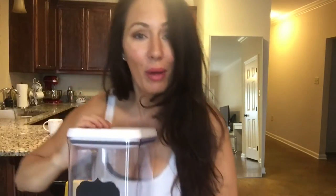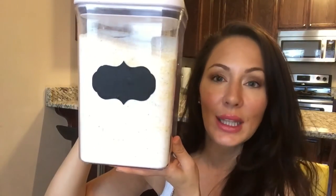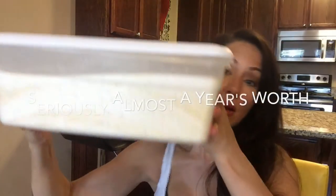I just mixed up a smaller batch this time around because I wanted to make sure I like these particular scents. You can change this up — you have pink Zote soap or white Zote soap, you can use all kinds of different variables. I wanted to make a small one just to make sure. This isn't really small though — this would probably last many many months. And then on top of that I have this huge thing right here.